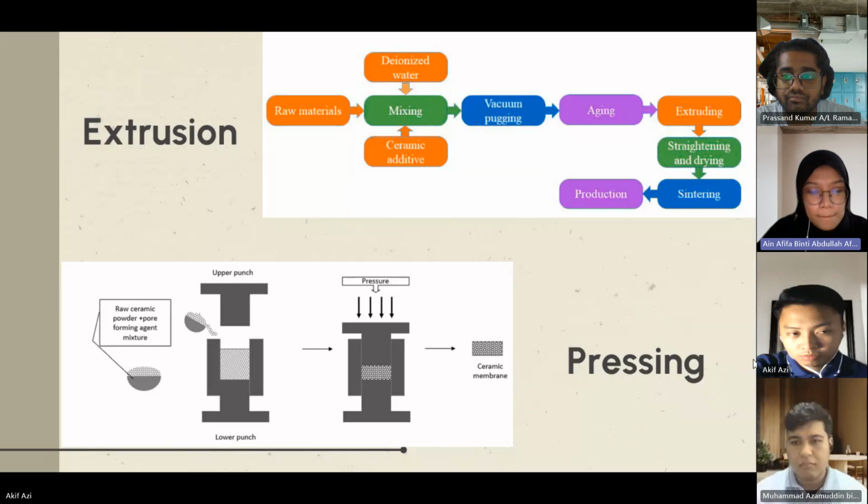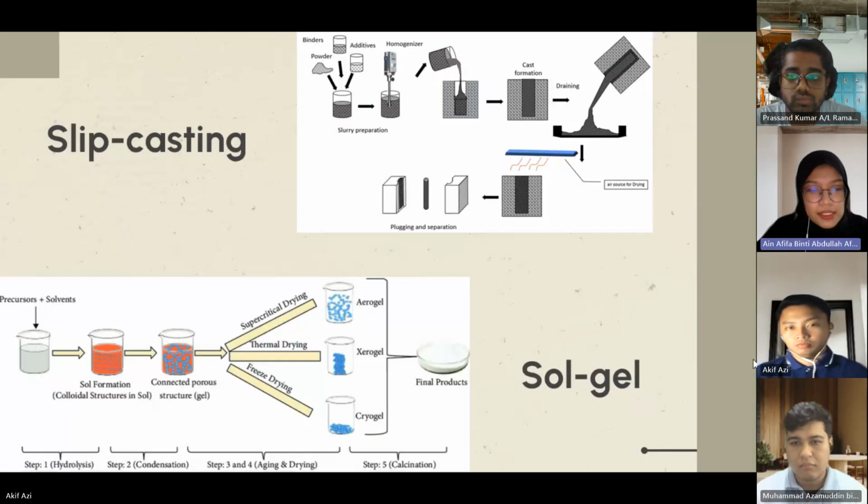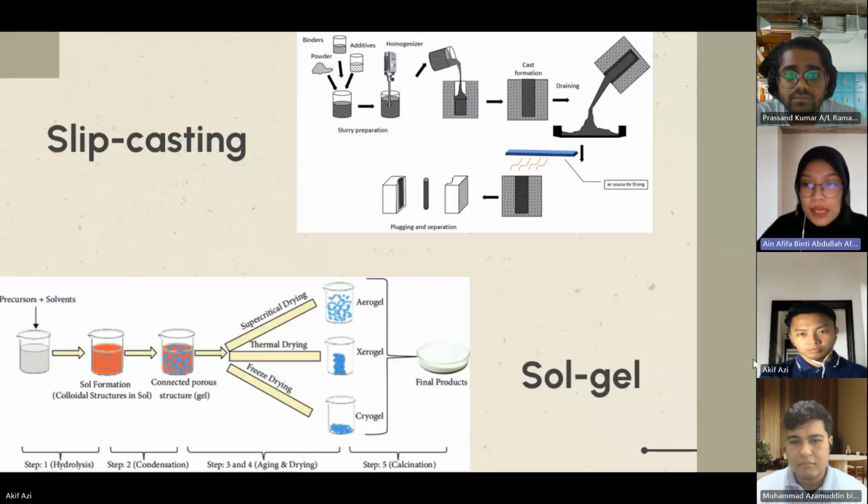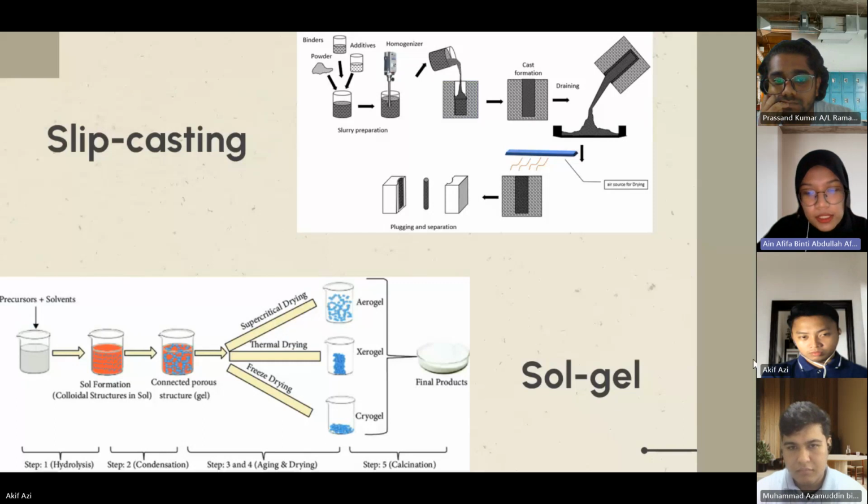The next one is slip casting. The ceramic slurry was prepared using structural compounds such as calcinite, alumina, and tetragonal zirconia with average diameter sizes of 0.5 and 0.3 nanometer respectively. The commercial alumina used in the fabrication process consisted of 99.8% alumina with small fractions of silica. Sucrose with a purity level of 0.08% was used as a porogenic agent.